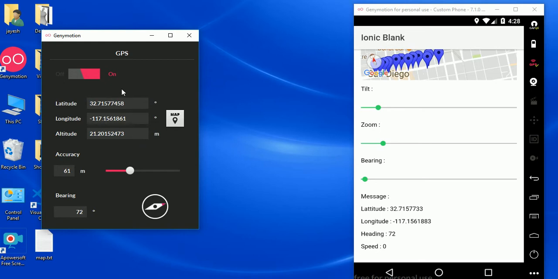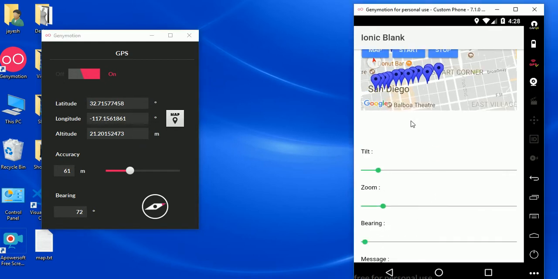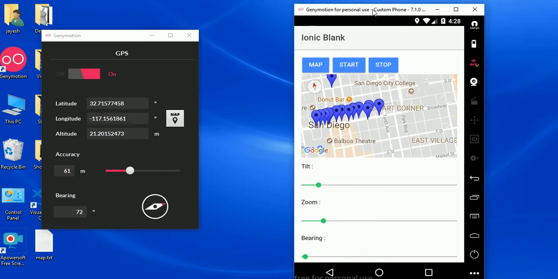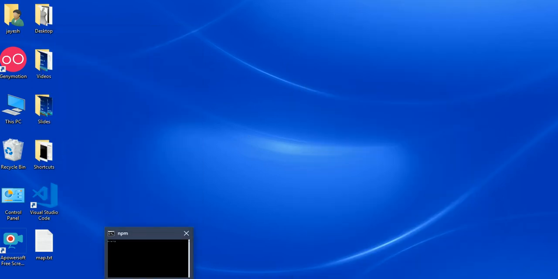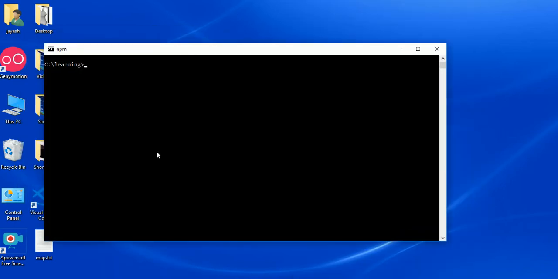So these kinds of things we can implement in the Ionic framework, and you can create the build for Android and iOS. So let's write the application. Before writing anything, let's create the project. Ionic start. I will give the app name as map test, and I will use the blank template.